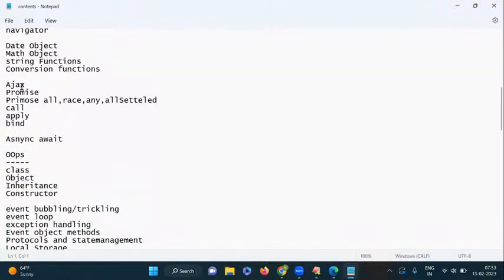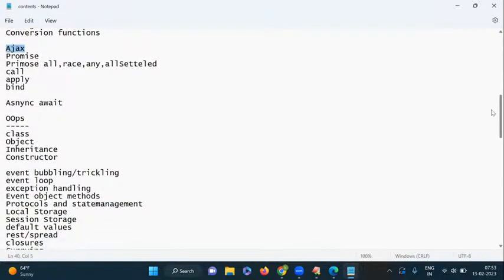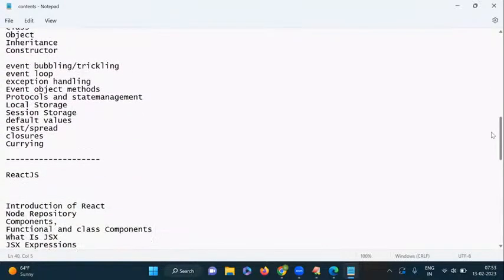Here, as you can observe, Ajax and promise, promise related functions, call, apply, bind, async await, asynchronous programming, object oriented programming, event bubbling, event loop, exception handling, event object, protocols, state management, cookies, sessions, local storage, session storage. All these are the JavaScript concepts which we discuss initially.